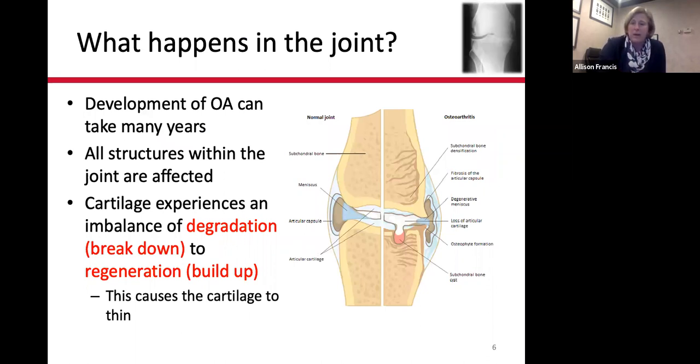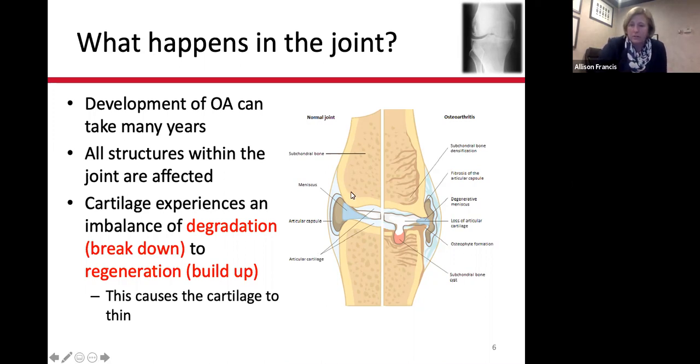In this schematic, if you look at the screen, you can see on the left we have a normal joint where we have a nice bone. You have this thin blue line, which is a schematic of our articular capsule. And inside that light blue is our synovial fluid. The synovial fluid has one job: it basically makes nutrition for the cartilage.